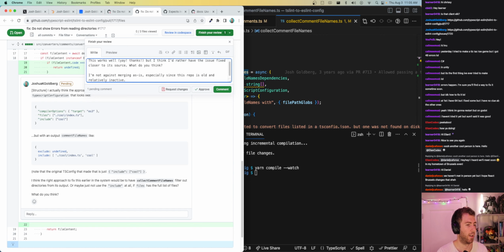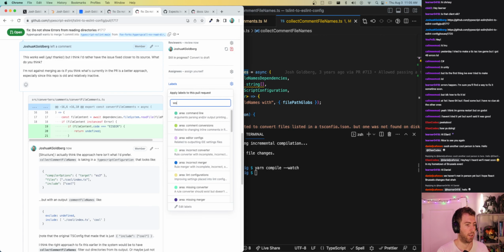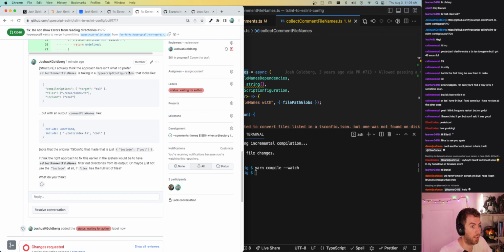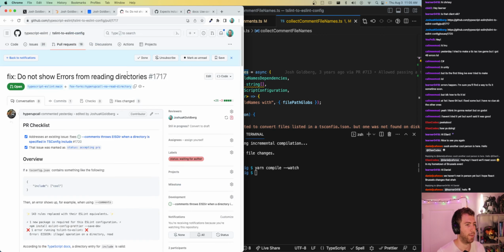Just check, as if you think this is a better approach than what's currently in the PR. I'll still request changes, but with a nice note. Because the way I see it, this person took time out of their day to fix this bug in a thing that they probably don't even need. I've seen a bunch from Hyperrock Call, which is just them being a great human and contributing for fun and niceness. So I definitely want to stay positive and be like, look, this does work, but I might like it better the other way.